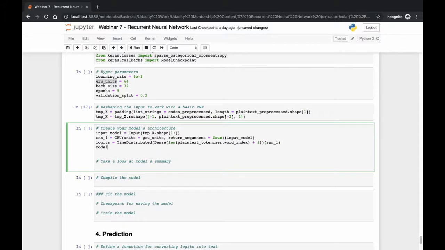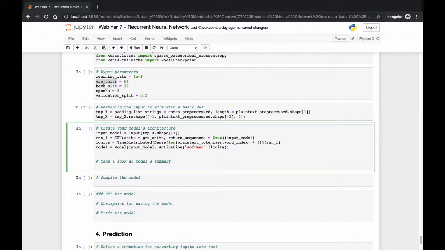Now let's finalize our model, which we will get this input model, and also we will get an activation, let's say softmax. We will put it for logits.